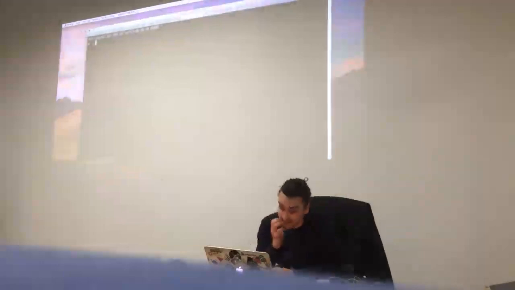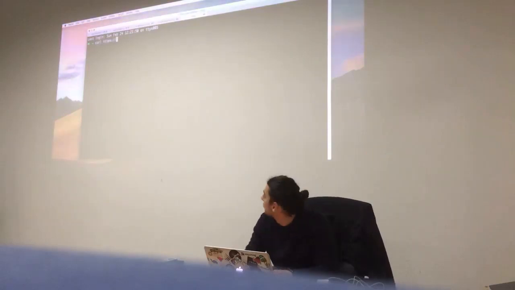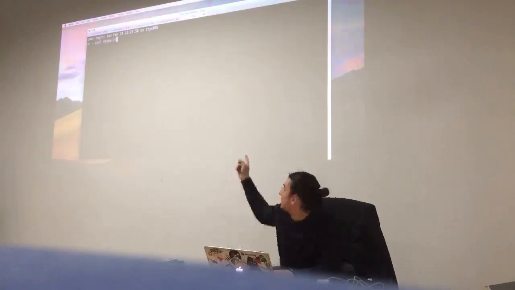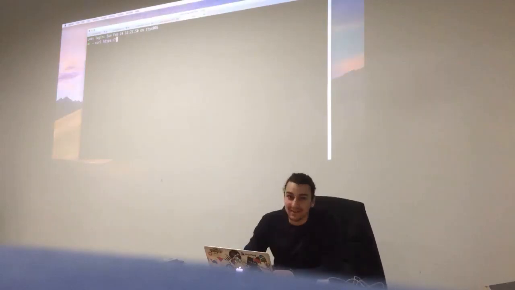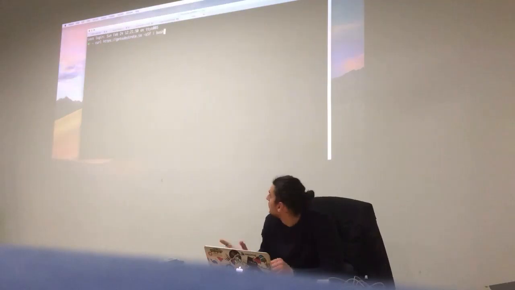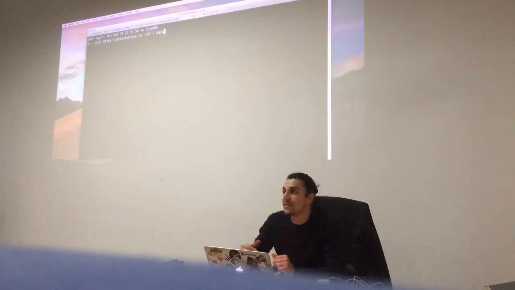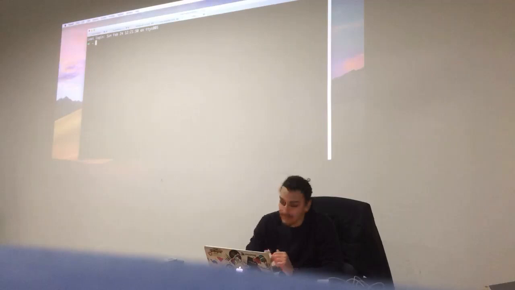I already have it installed, but that's the command line. Basically, they created a bash script on this website which pulls and installs every dependency that you need for running Substrate.